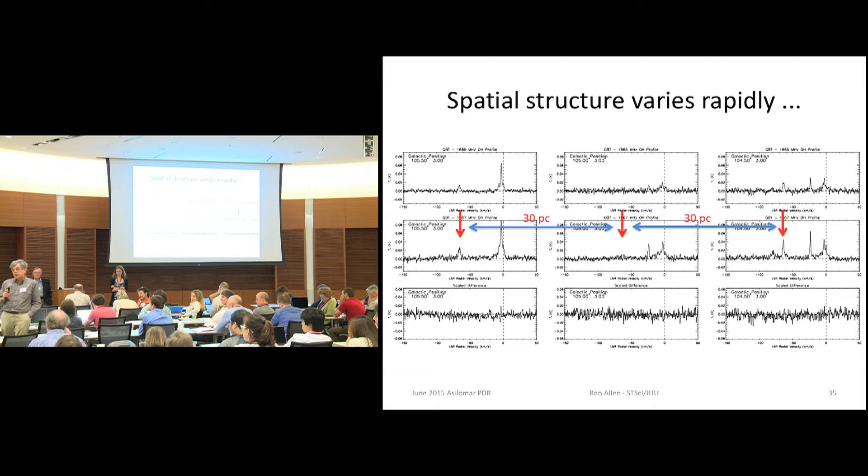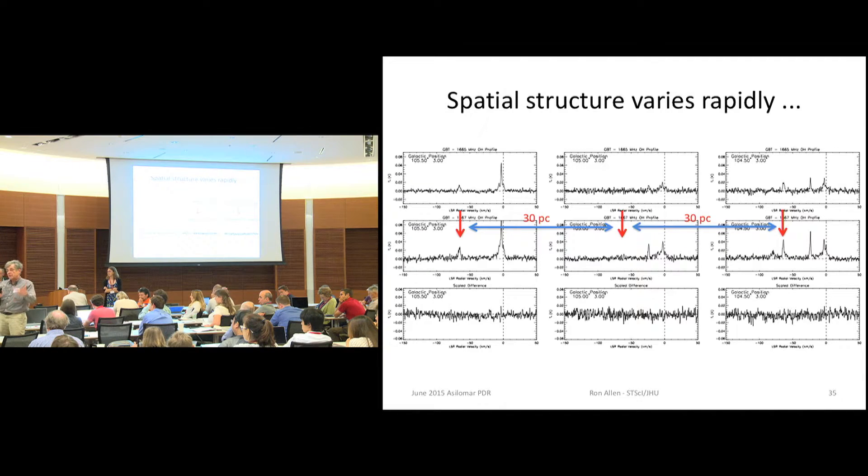But then, still, it's a complete description of morphology, random or not random. It's just mathematical theorem. There are four Minkowski functionals in three-dimensional space. So, any other morphology characteristic can be expressed in terms of Minkowski functionals, to put it rigorously. Any, which is mathematical theorem. It's difficult to argue with that. And then, the disadvantage of Minkowski functionals is that they're dimensional. It's like volume, surface area, and so on. Then, it was, they were introduced dimensionless complexes of them called filamentarity and planarity.